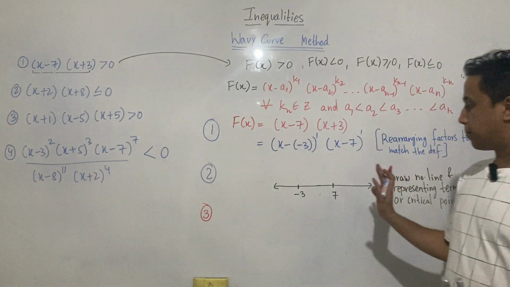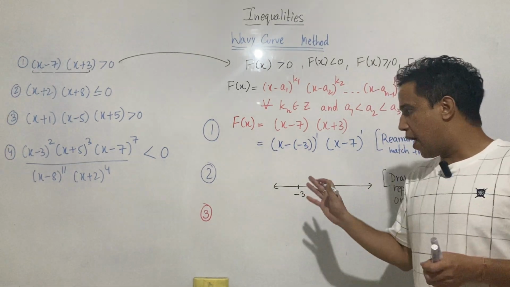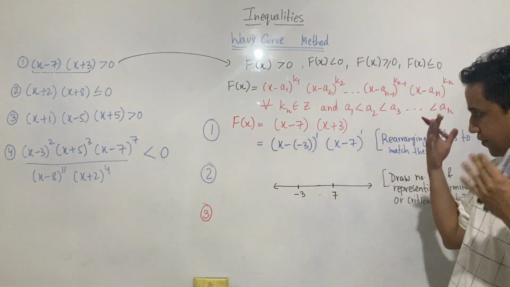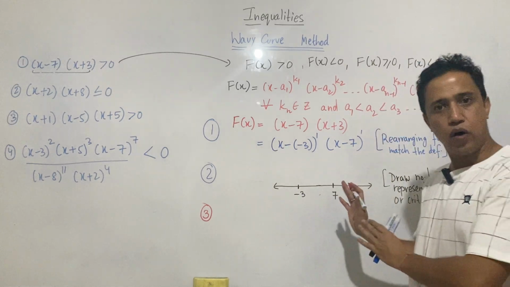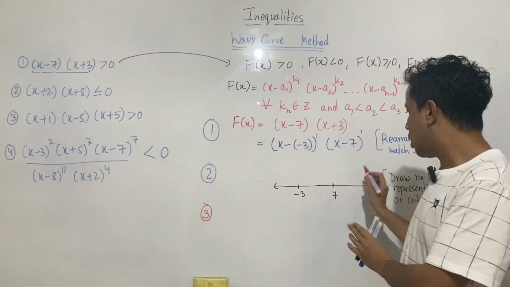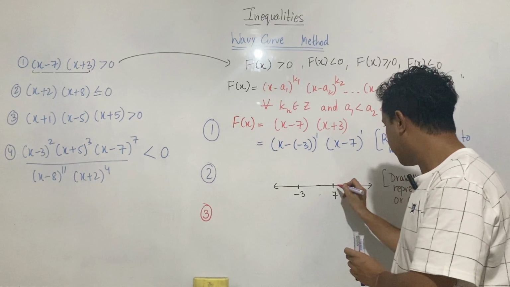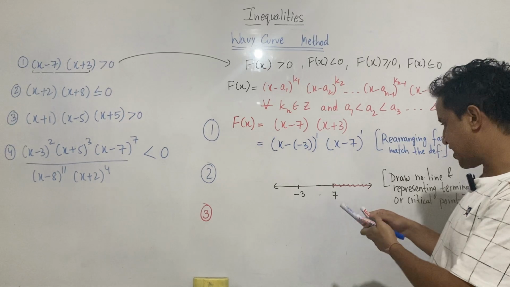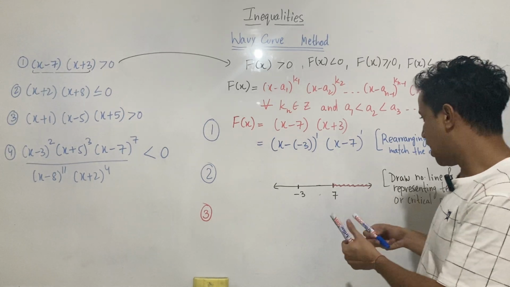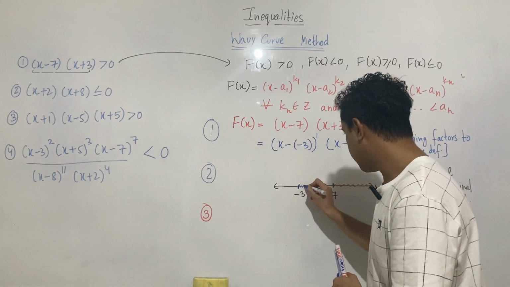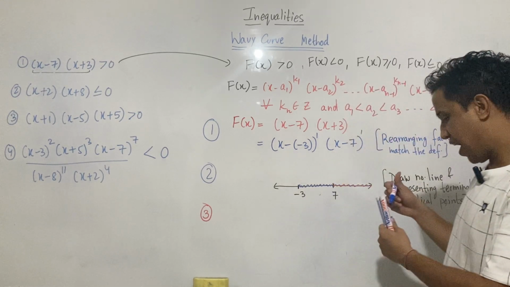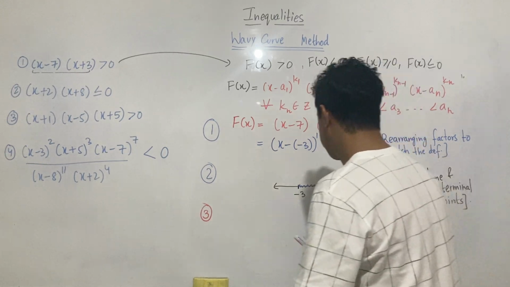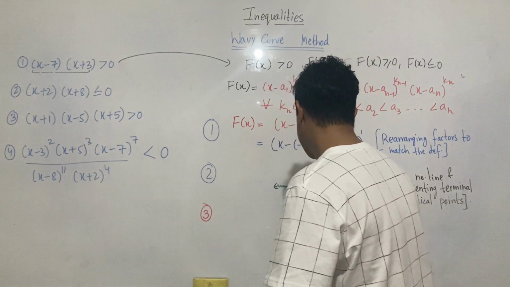Now see here. Now I will divide this whole number line into 3 intervals. I think you know this, right? Because here we are going to solve the inequality. So my first piece of number line is going to be this one, my second piece is going to be this one, and the third one is going to be this one, represented by green.